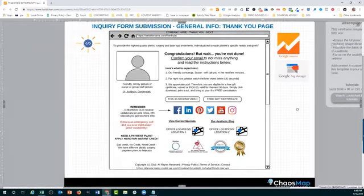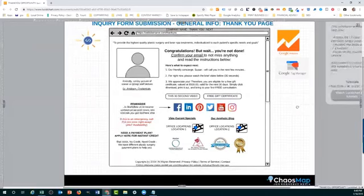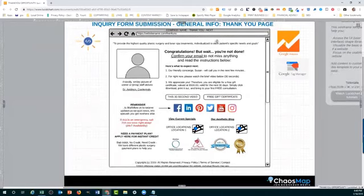So let me just squeeze this in here. So, okay, that's the URL. Now, here at the top, you would have your logo. I wouldn't have too many navigational elements here. You're really just trying to confirm a success. I put up this little motto, or whatever you would call this: Provide the highest quality plastic surgery and laser spa treatments individualized to each patient's specific needs and goals. Kind of just sets the tone.